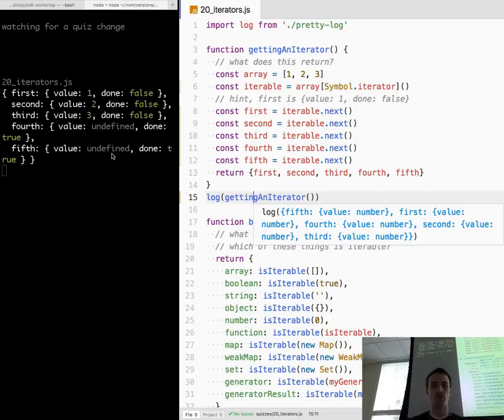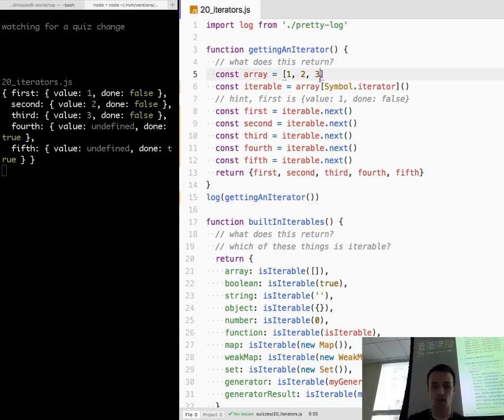The semantics are that once done is true, it doesn't run your block. In the case of the array iterator, done is true only when I've reached the end of my array. So let's look at what happens if we skip an item.